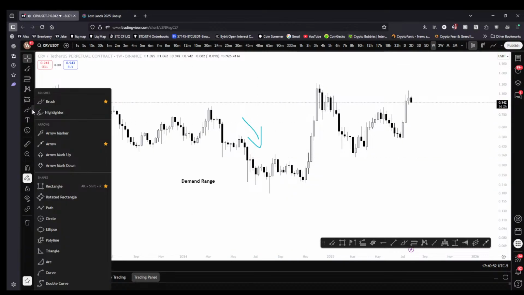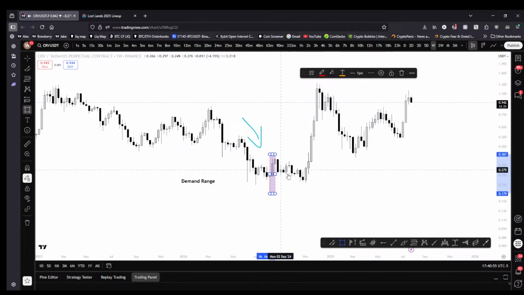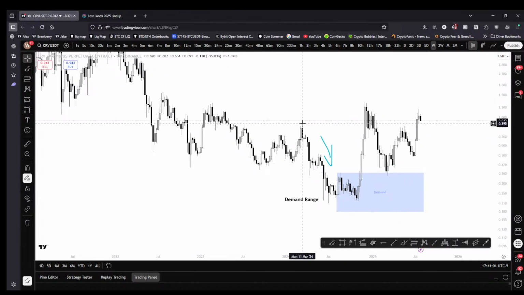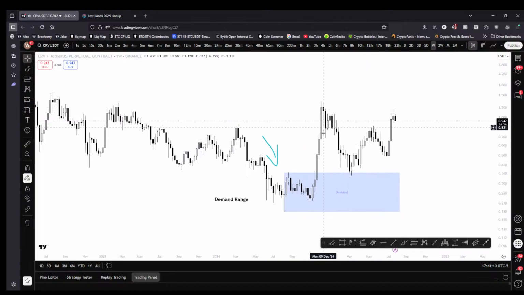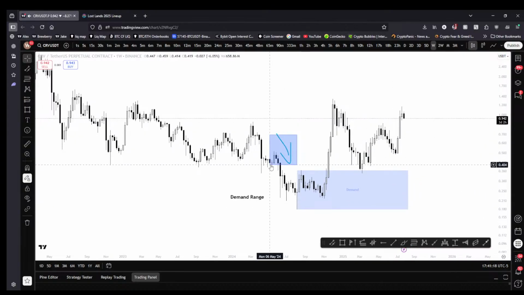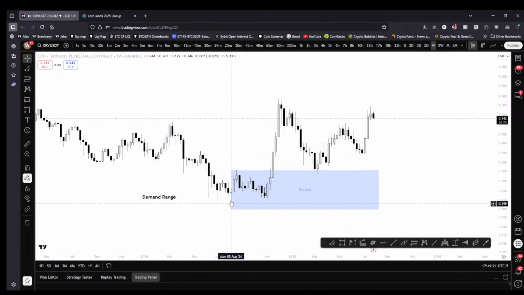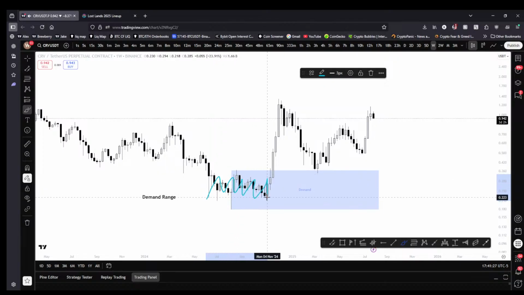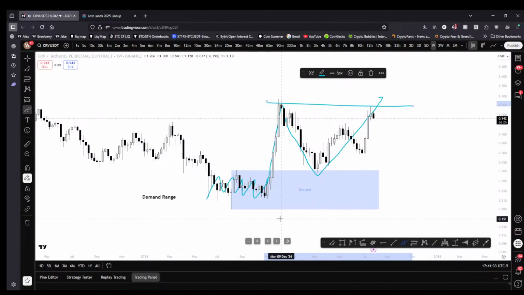So if we then mark our demand, it also resulted in a weekly break of structure up here, right? So if we're using multi-time frame analysis, we'll know our weekly is bullish and our daily is internally bearish, looking to correct, right? But we'll go over how we got in after we understand what we're looking at, right? So we have a bullish range. We have our demand range. We have our range, initiation, mitigation, hopefully continuation, right?